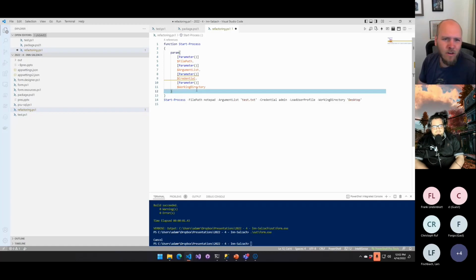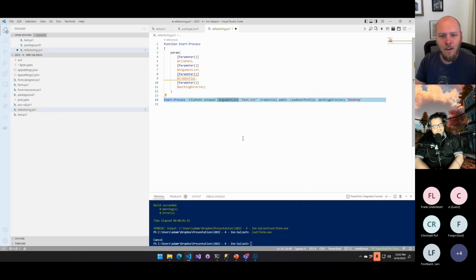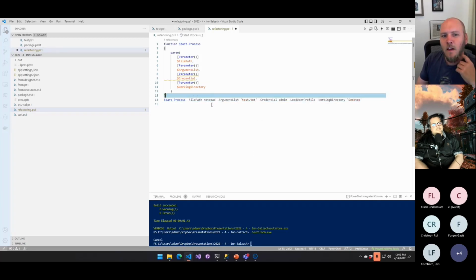So I think we have like 30 refactorings. There's all kinds of stuff like extracting functions to other files and renaming variables and that kind of thing. The other thing that's kind of cool is you can reorder your parameters just with keystrokes. That's part of our refactoring stuff. So that's just an editor thing that we offer. This works in both Visual Studio and Visual Studio Code, but not PSScriptPad.